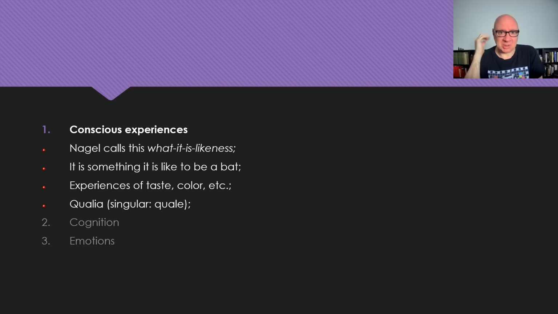And Nagel says, well, we are very dissimilar from bats. Bats have a sense we don't have. They have echolocation. And assuming that animals also can have consciousness, then when the bat uses its echolocation, it has all kinds of experiences. So it is something it is like to experience echolocation, just like it is something it is like to experience taste, or use your visual sense. But, well, can I explain that to you? No, because I don't know what it is like to be a bat. I don't know what it is like to use echolocation. Only the bat knows. So it's subjective. So we're talking about subjective experiences that have a certain quality to them.